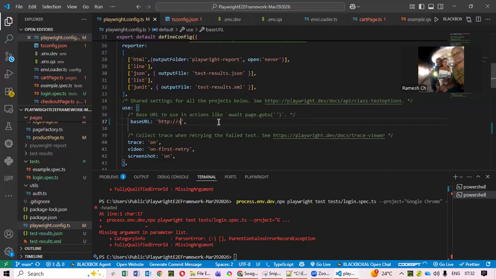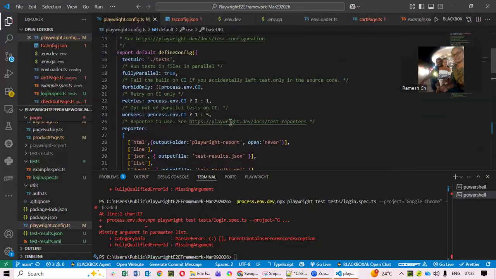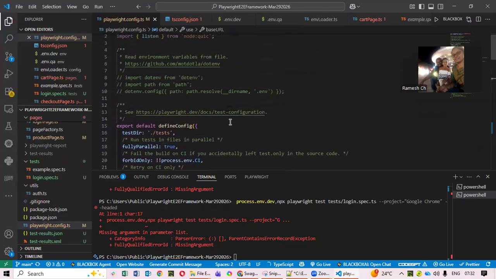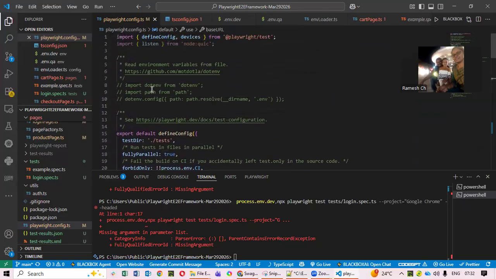If SaaS demo platform. Yeah, here we need to write something to read from process.env.